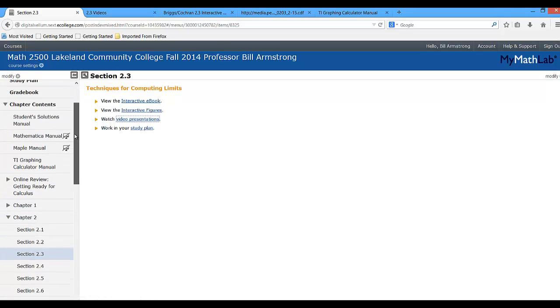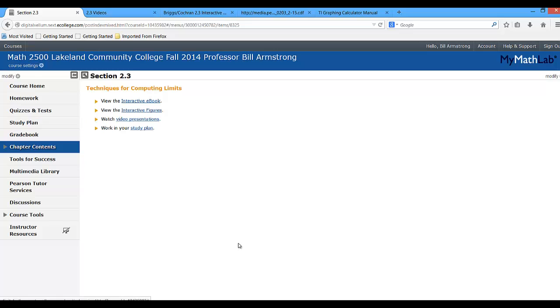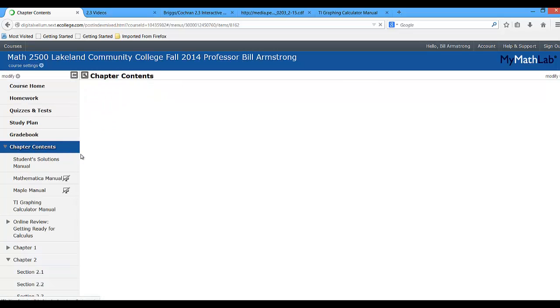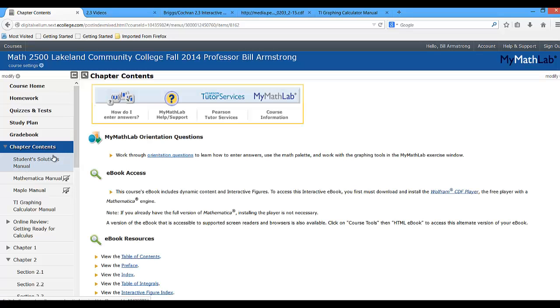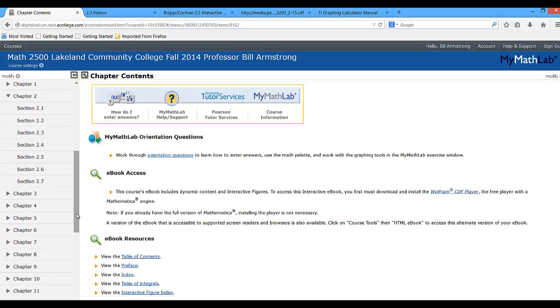So, coming back, let me close this. Just remember, chapter contents. Chapter contents, that is where you will find everything pertaining to the textbook. Student Solutions Manual, Graphing Calculator Manual, and then the chapters of the text itself.